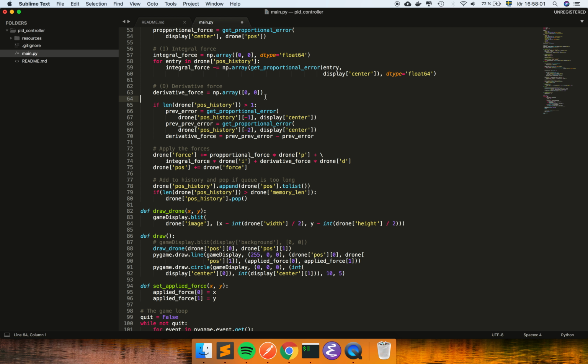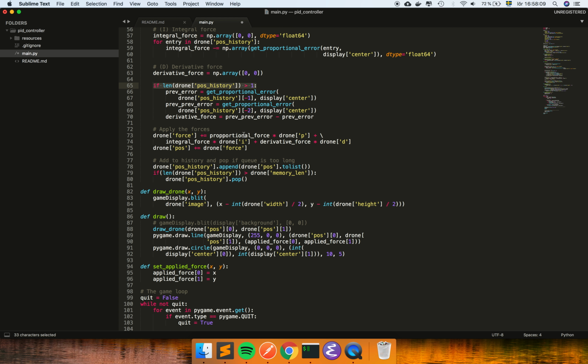Now the derivative is a bit different. This is kind of interesting. You have to do some sanity checks to see if there is actually any previous entries, otherwise you can't use it. But you also use the proportional error here, and then you use the previous error, so the two most recent errors.